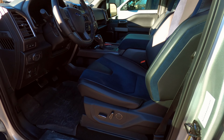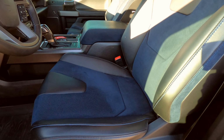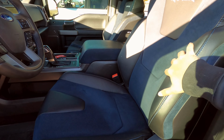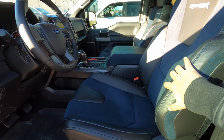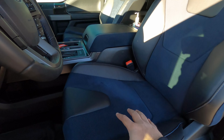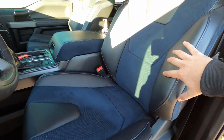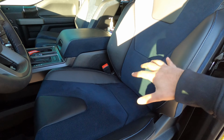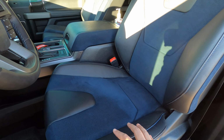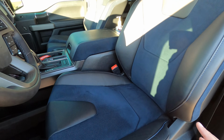And so number one on my list of things that the Ford Raptor does better than the TRX is if you go with the blue interior accent package, I think these blue Recaro seats are significantly better than the seats offered in the TRX. And I hope that someday in the future Ram offers seats this good. By no means are the seats in the TRX bad, but something about these seats has just always worked for me. They're sporty, they're very comfortable, they grip you really well around corners. The Raptor does have a good amount of body roll, like all trucks, and so I think these seats do a great job of offering a little bit of extra pop and flair in the interior that sets the Raptor apart from the regular trucks.